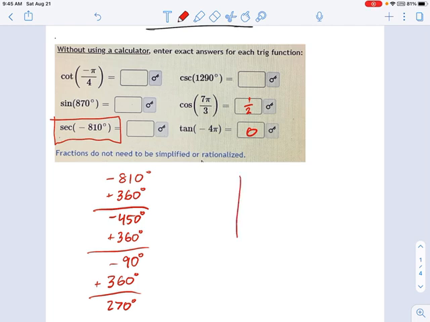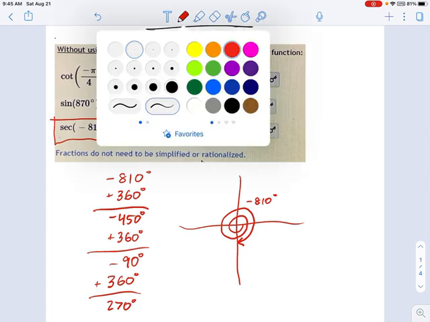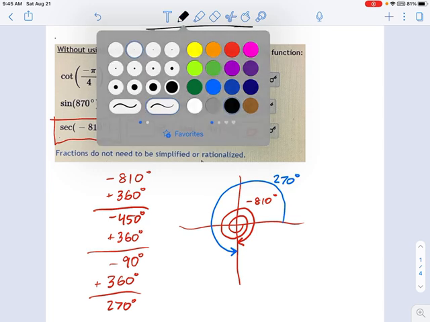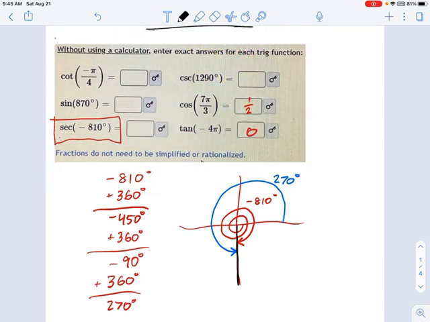So visually, just a reminder, what I'm doing here is I'm saying, let's see, negative 810, 360, that's 720, so this looks like, there we go. That's negative 810 degrees. And what I just found out is that by unwinding the spiral, I can draw another angle right here, 270 degrees, which is coterminal with negative 810 degrees at the negative portion of the y-axis right there. There's my terminal side.